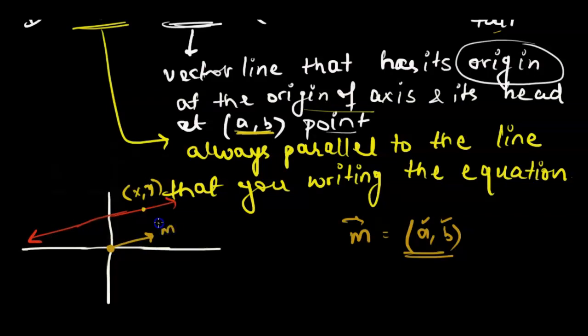So this is called the direction vector. Why is the direction vector so important? You remember in previous grades when you wrote the equation of lines, you always needed the slope. So the direction vector is nothing but another way of saying slope. The slope of this red line and the slope of this yellow line should always be equal.